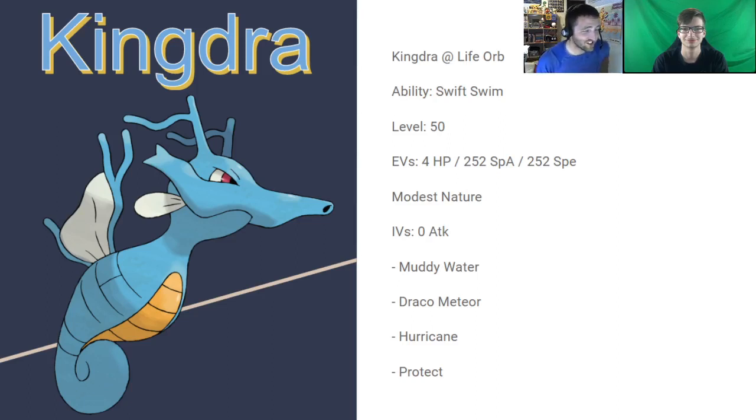And here's Kingdra, another new Pokemon added from the DLC. In the last format, you would see things like Politoed, Ludicolo, Barraskewda, or what's its face? Oh, the toad, Seismitoad. You'd see that. But now we get Kingdra, which has a really good typing, like Water Dragon's solid typing. And this Kingdra is just about offense, like do damage, get that speed boost.